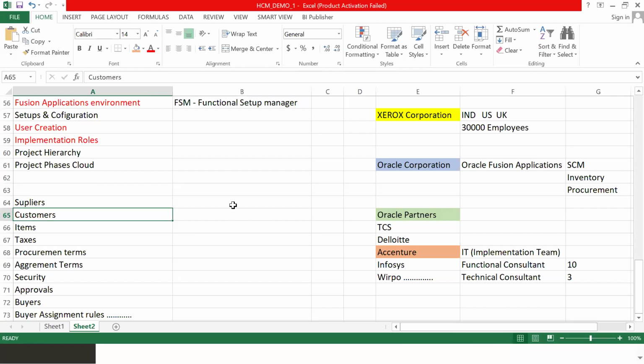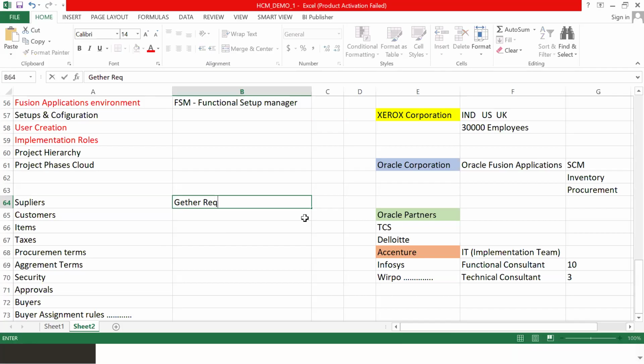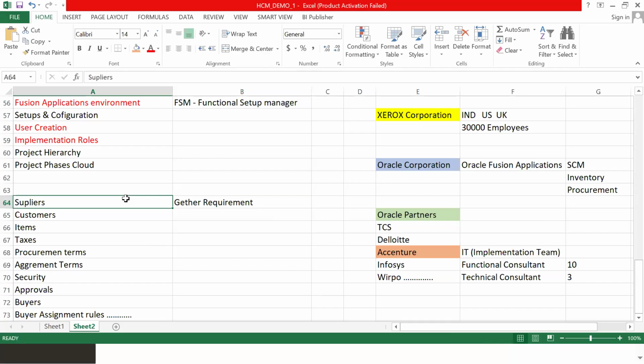That's the process. Okay. So first what we have to do, gather requirement. When you want to gather the requirement, first you have to explain about the setup to the client. So if I want to configure the suppliers for you, then please tell me how you deal with the suppliers. Okay, so these are the different products, different services. We have different suppliers across the country, across the world also we deal with them. And we also make the payments to them. Some of the suppliers I'll pay immediately. Some of the suppliers I'll give 45 days time for the payments. Some suppliers I'll pay within 6 months, but I'll pay interest also for them. So all these discussions we have to do and gather requirement.